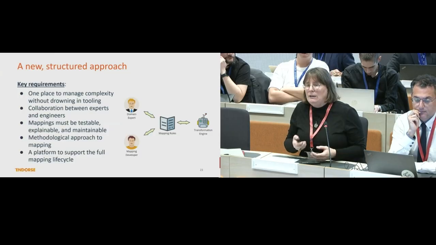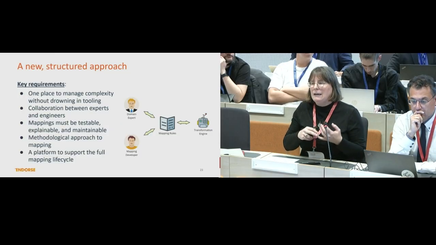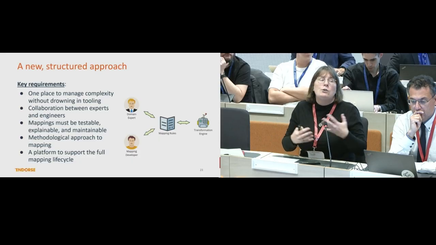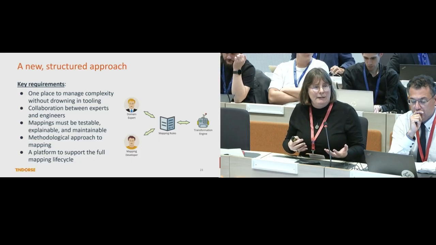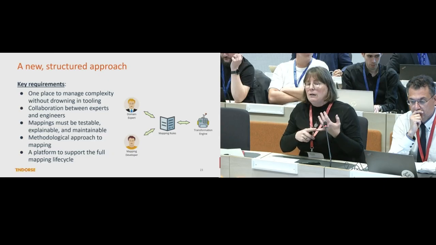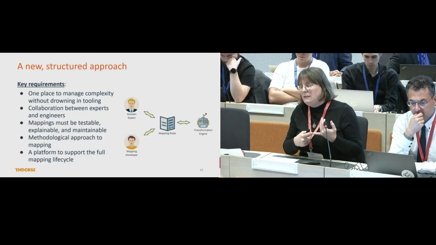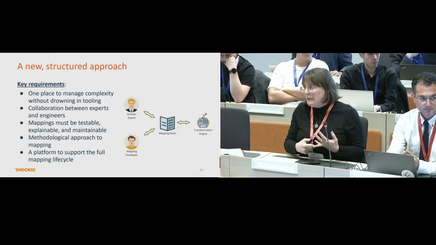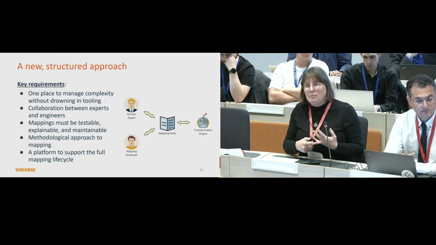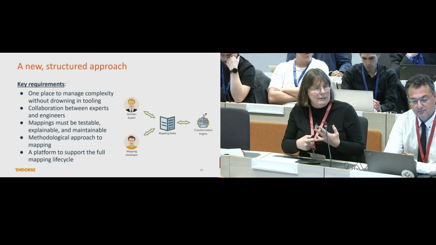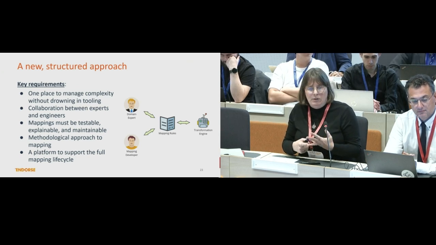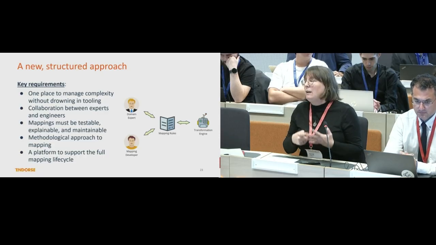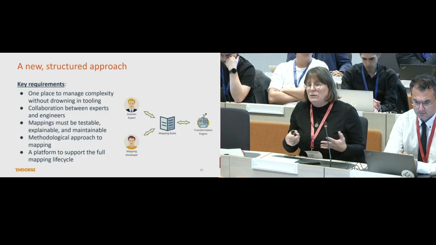So we have a new methodology and tool for that. The key requirements that we are looking at: we want to solve that for this case, but also for other cases when other people have XML data and they need quality conversions. So you want to have one place to manage the complexity without drowning in specific tooling. Collaboration between experts and engineers, so that the domain experts can also have confidence that the conversion has actually been done correctly. Those mappings, therefore, must also be testable, explainable, and maintainable because of all of those changes.